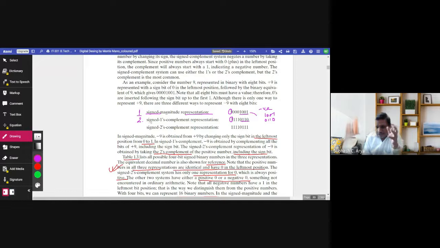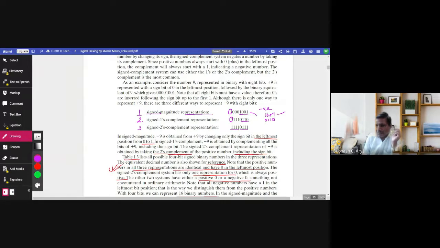So the second method of representing a negative binary number is the signed one's complement method. The third one is the signed two's complement method of representing a negative binary number. What does it say? It says that the MSB or leftmost bit is 1, just to indicate this number is negative. But the magnitude, the actual number, is 1001. We take the 2's complement of this to represent it in the sign 2's complement method.